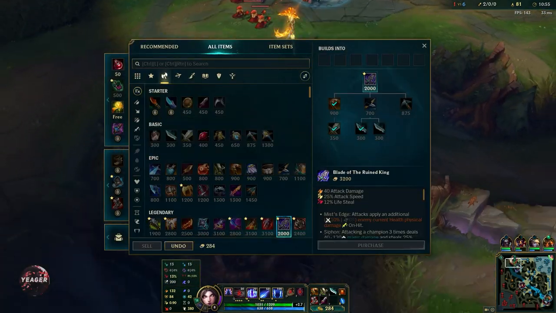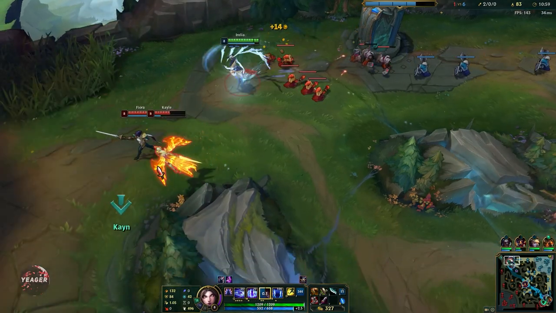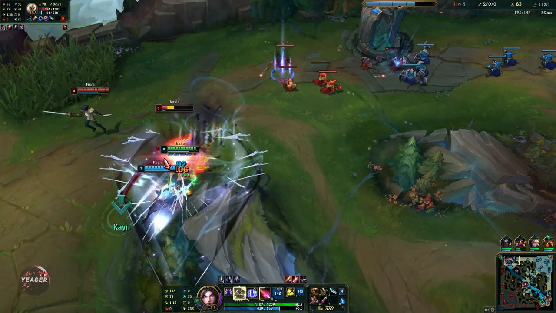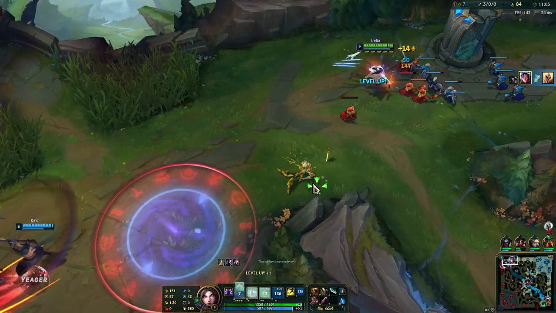So, oops, I did not want to buy that one. I need the control ward. It didn't go through. Let's look for a kill here. Kale should be dead. Nice. I tried to hit Fiora with the E, but she dodged it. It's fine though.